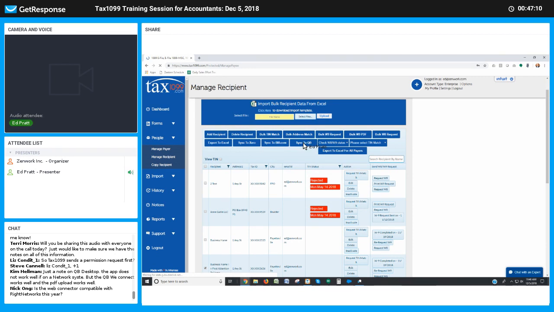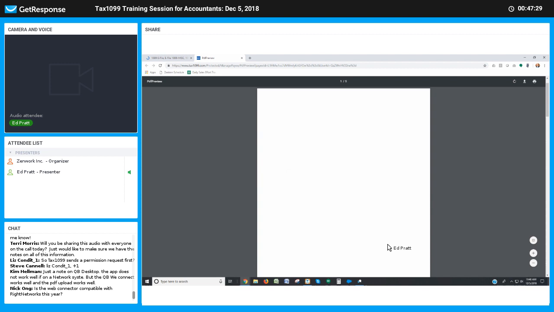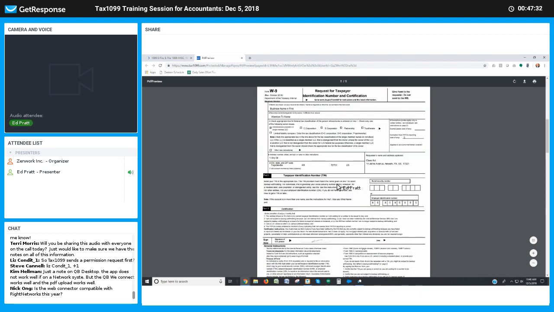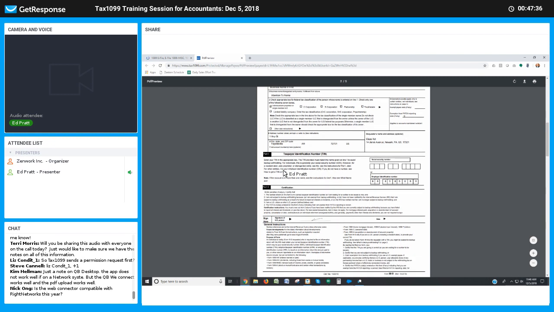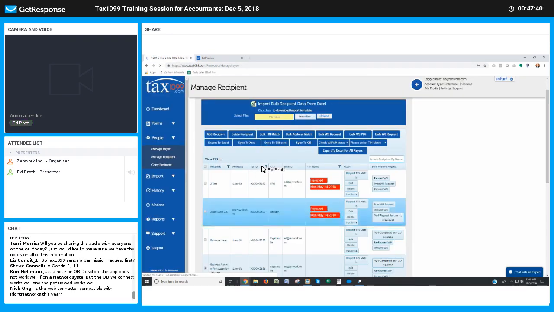And again, what that does is it syncs it back. It lets me send my new vendor information over or my updated vendor information over, and it attaches the W-9 to that vendor record in QuickBooks or in Bill.com or in Xero. So again, just a nice way to make sure you've got your information in sync with both of the systems there. So you've got everything right there and available. And this is what the W-9 itself would look like once it's signed and put into place there.